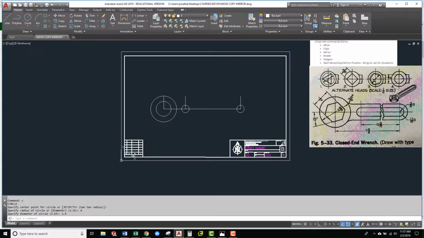The reason we're doing that is so we can use the Polygon command. That's on our list of things to try today. So we'll look at this Polygon command, and they want 1.5 between the flats. And so I think the Polygon command is nested in here. If we tap draw, I actually don't see it. I'm going to go ahead and type it down here inside the command list, type Polygon.